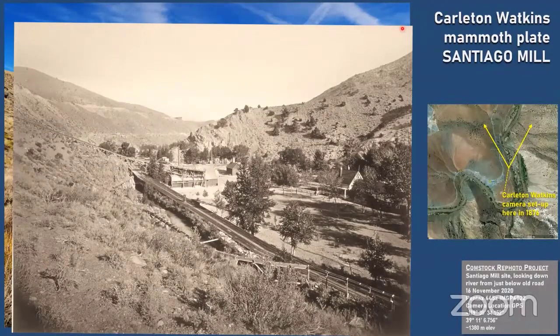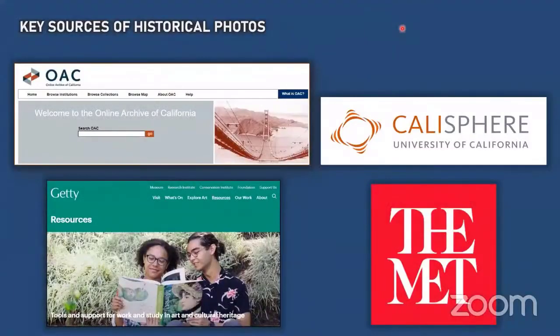I'm not sure I've answered any questions here tonight — I've probably raised more questions than answers. But that's kind of where I've gotten to. I need to thank all the great folks at these online photographic archives for scanning these things and making them available. It would be very difficult to play these kinds of games without ready access to the photography. So thanks to these folks, and that's the end of my presentation.